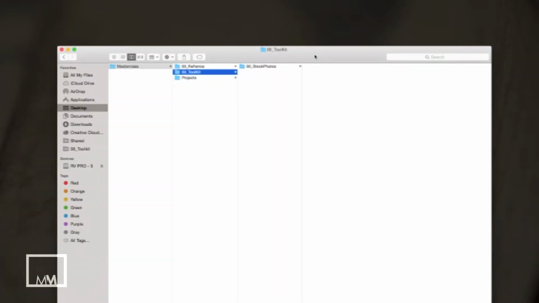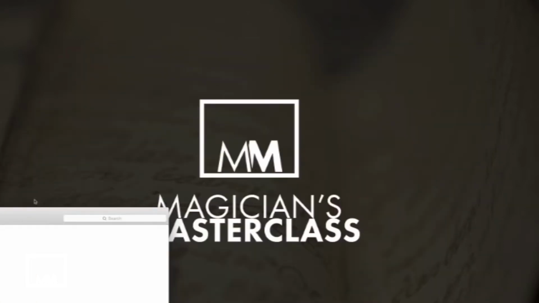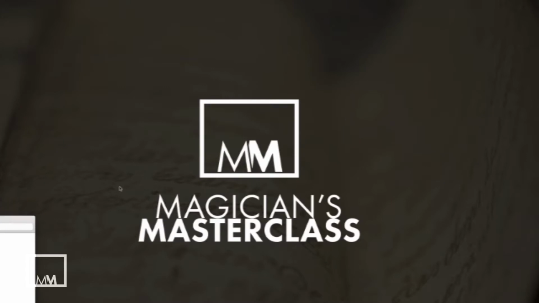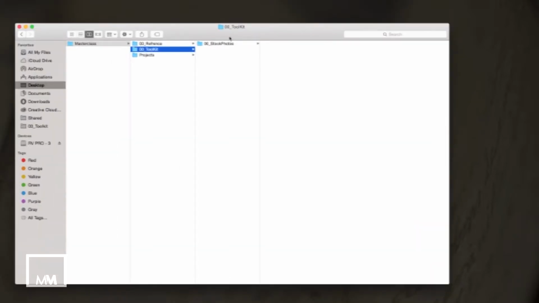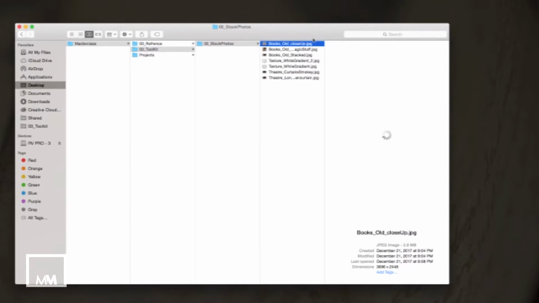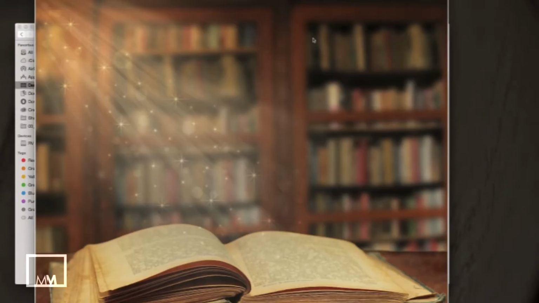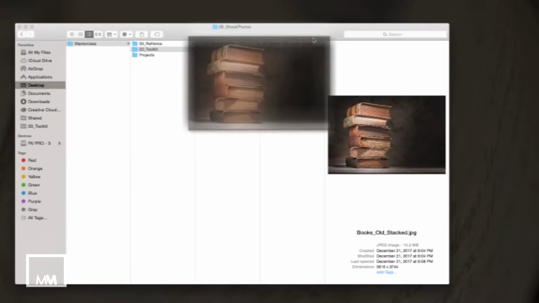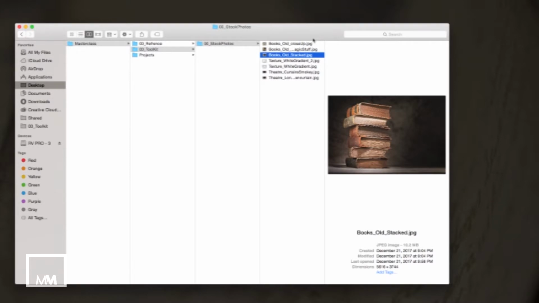So for Masterclass here, this is the first project that I'm doing independently for Masterclass. So it's going to go in here into my projects eventually. But for the Toolkit, I needed a new account on my computer so that this was all clean and fresh. It didn't have Gramazing stuff on there. It was Masterclass. So I made this desktop here on the back page with this cool book and the logo. So I had to get some stock photos, and I went and acquired some quick stock photos.